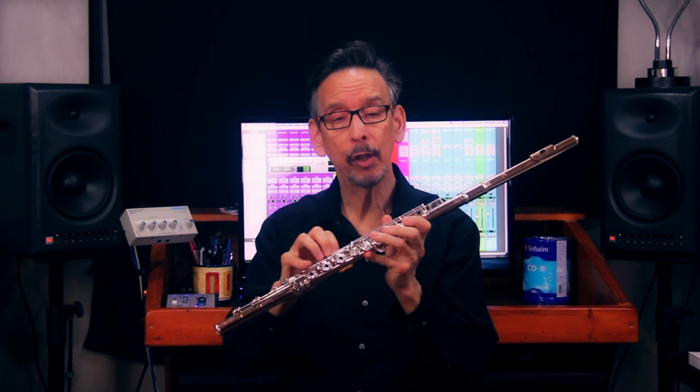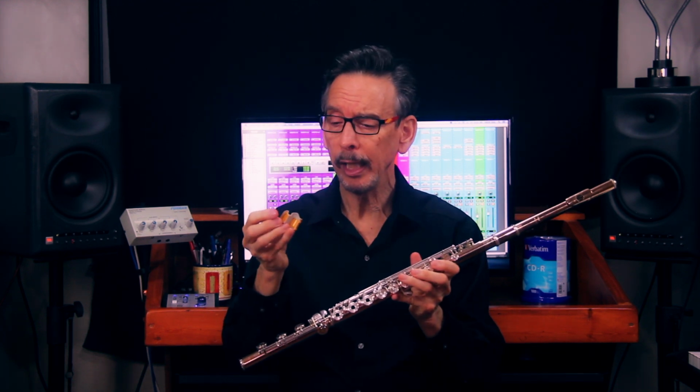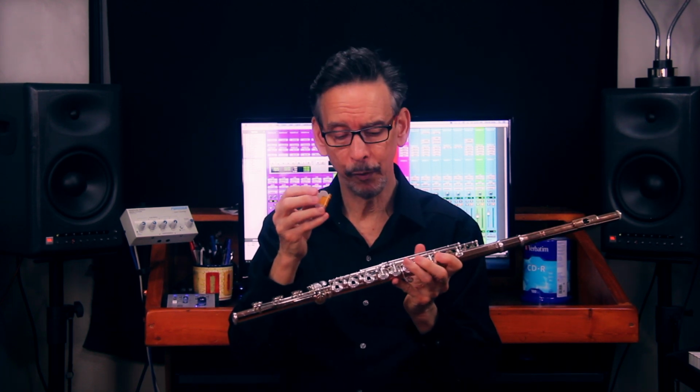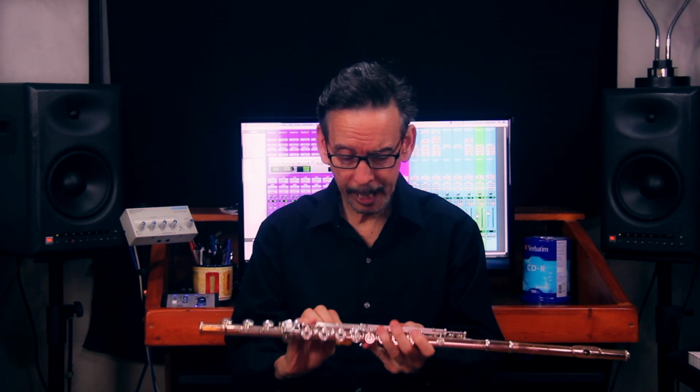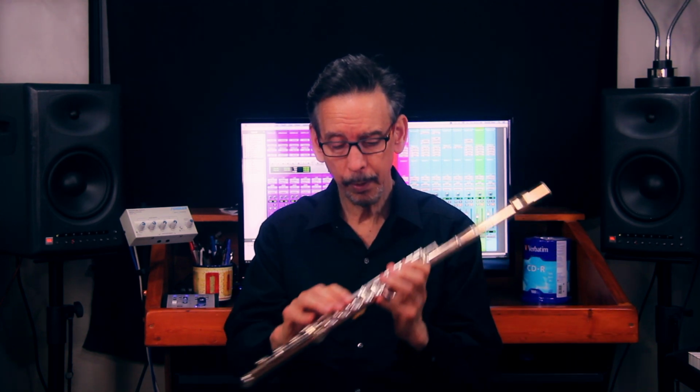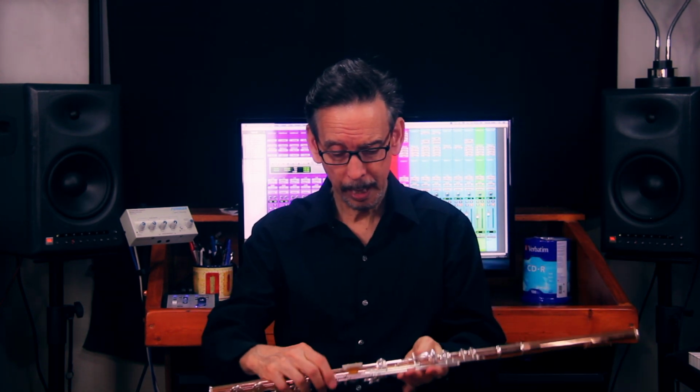Well, then a few years ago, this interesting little device came out. It's called a Thumbport. And what it does is the same thing that I did, but takes it up about 5 steps further. And all you do, it's made out of rubber, and you just attach it to your flute, put it on, and then you put your thumb under the little lip, put your pinky down, and then all of a sudden, look what you got in the right hand.